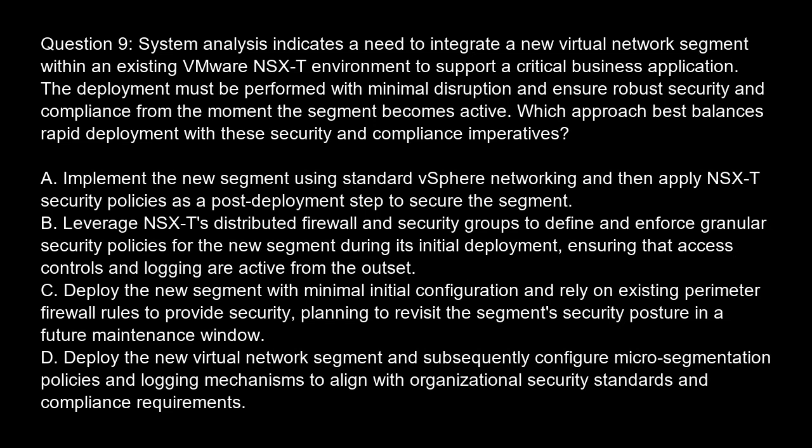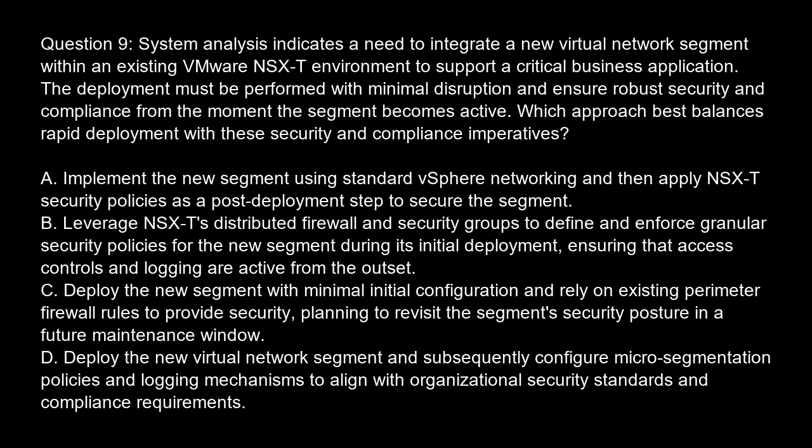Question 9. System analysis indicates a need to integrate a new virtual network segment within an existing VMware NSX-T environment to support a critical business application. The deployment must be performed with minimal disruption and ensure robust security and compliance from the moment the segment becomes active. Which approach best balances rapid deployment with these security and compliance imperatives?